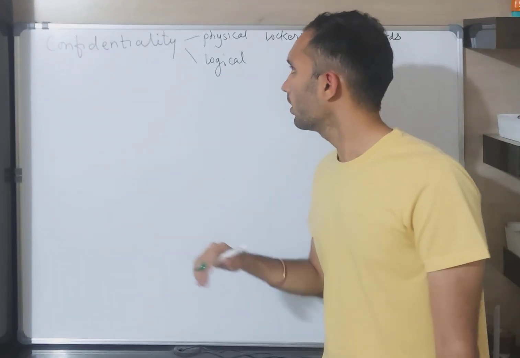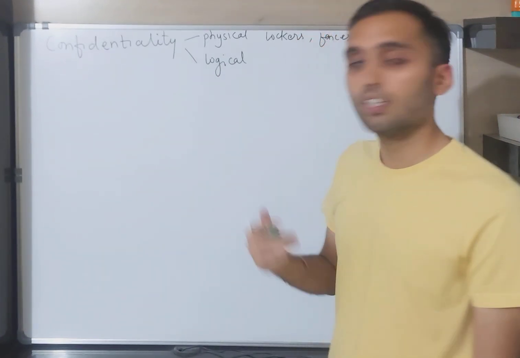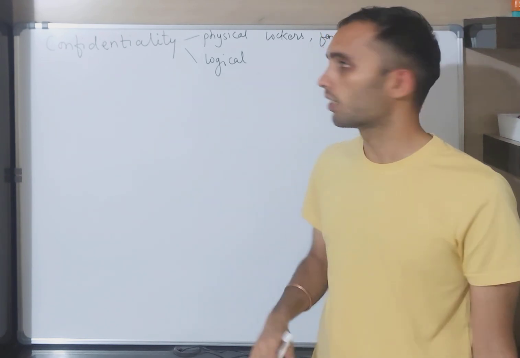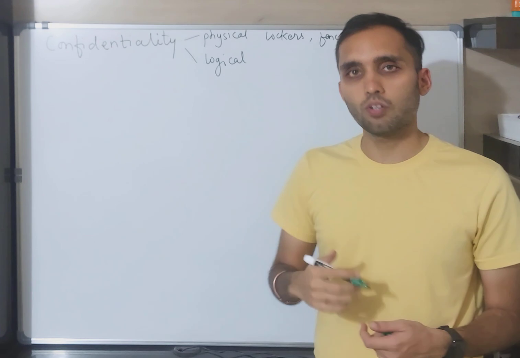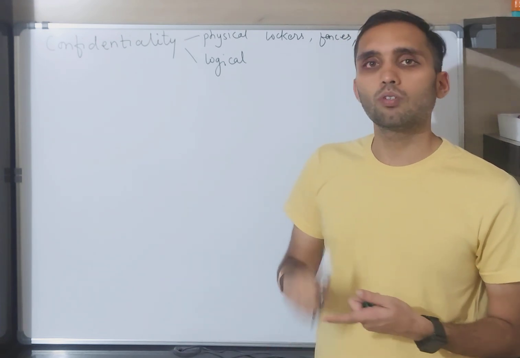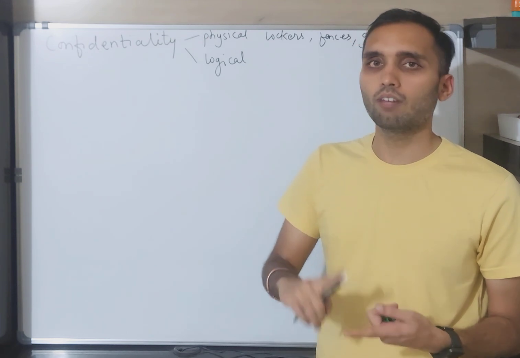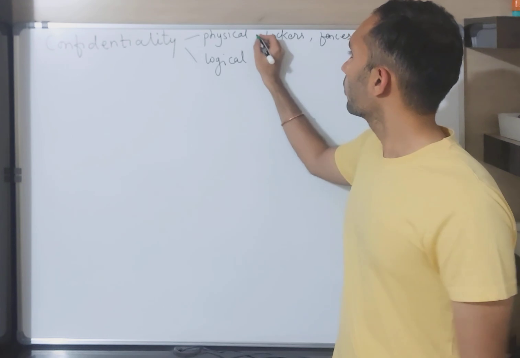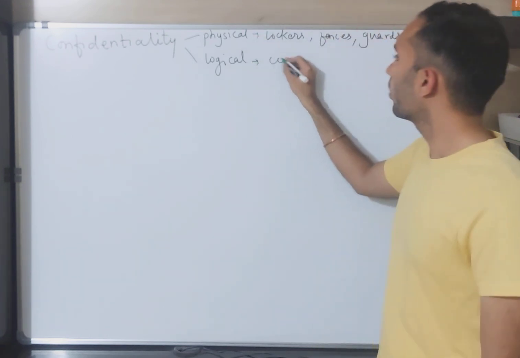In case of logical access, like logical restriction, we say that the physical access is actually already broken, that the person has already got hold of the information. Now the job is to not let them have any meaning coming out of it, right? So one example could be your code language.